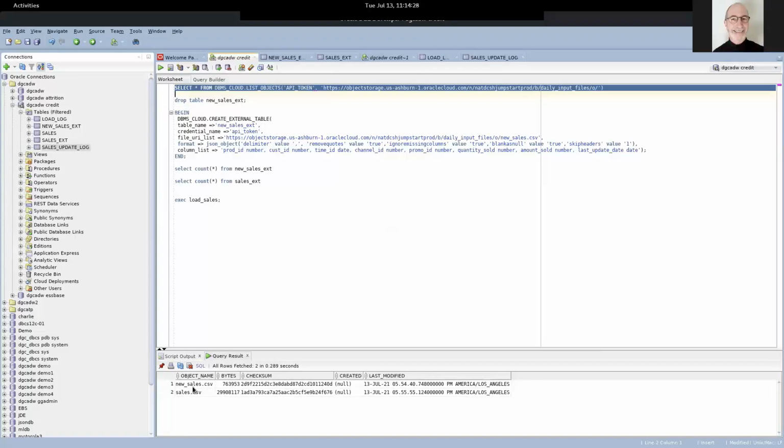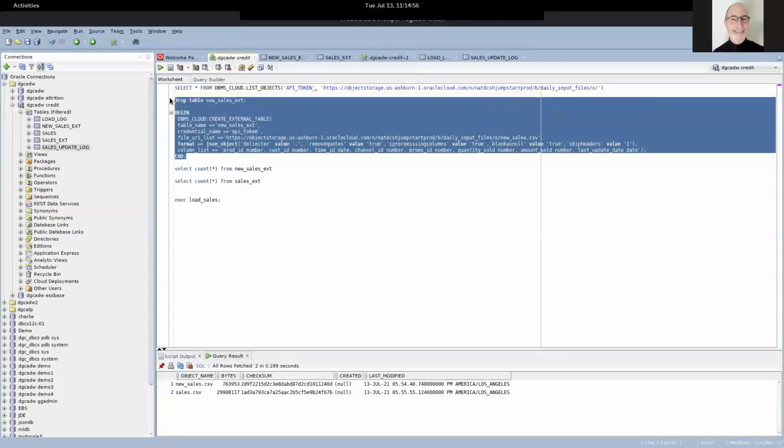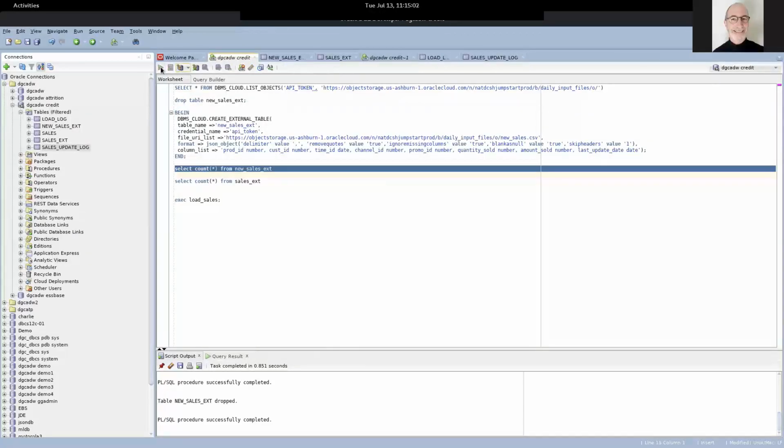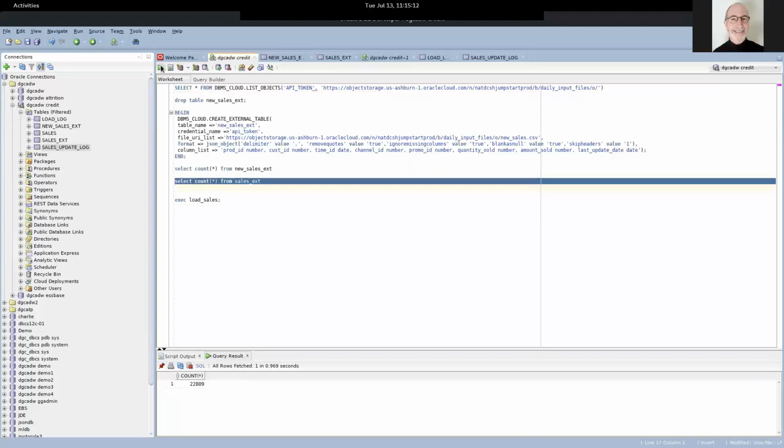And now we can create a PL/SQL package that will read these and loop through each file, and then for each file, load and/or update the new sales with the sales. That is really interesting. I'll just show you how to do that. Drop the table, create the external table new_sales_ext, select count star from new sales. So let's execute that: dropped, recreated. Let's read that. How many rows in that? We have 22,000, almost 23,000. It's reading a CSV file, remember, but behaving very much like a regular table.